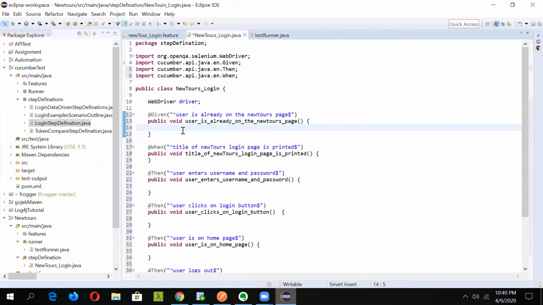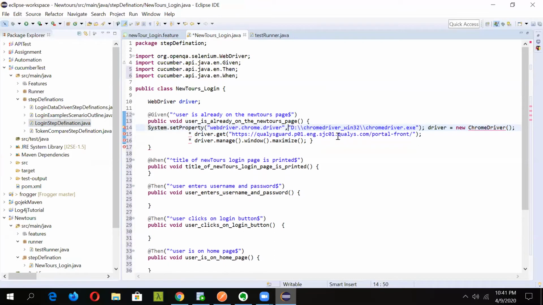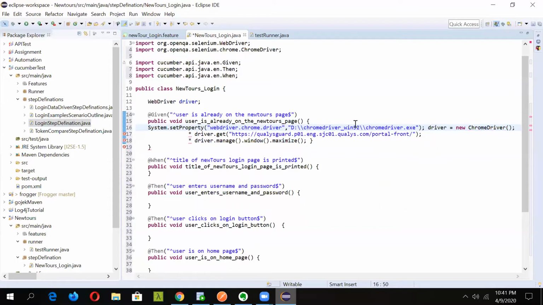I will explain what it does. First of all, the system set property is used to invoke the Chrome driver, and just import this Chrome driver. I have already downloaded the Chrome driver exe and I have kept it at this path. With the help of this command, I will be invoking the Chrome driver.